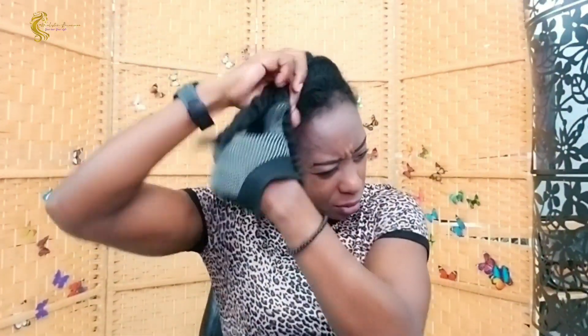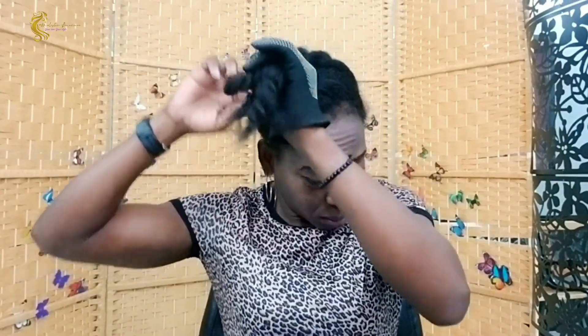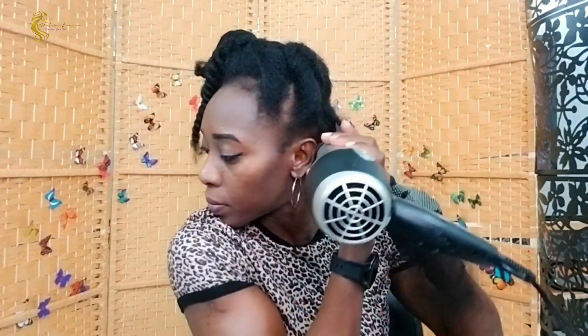Keep watching as I go through this process and learn some tips along the way. Now I'm getting my hair ready to be straightened. I'll be doing a bit of a detangle, because when it comes to blow drying your hair — even though I prepped it already — you want to always make sure it is properly detangled before you go in with a blow dryer. You want to make sure it's properly blown out as straight as you can.